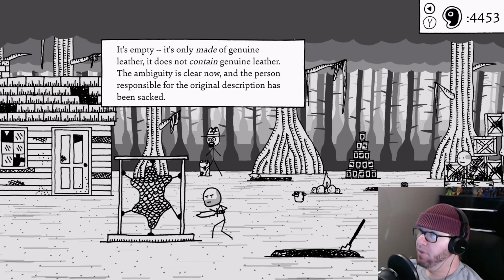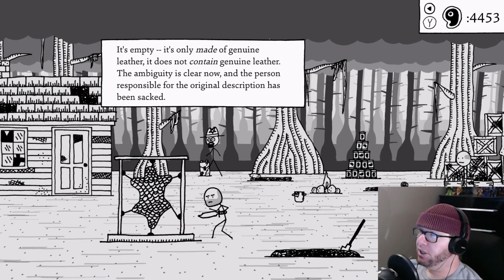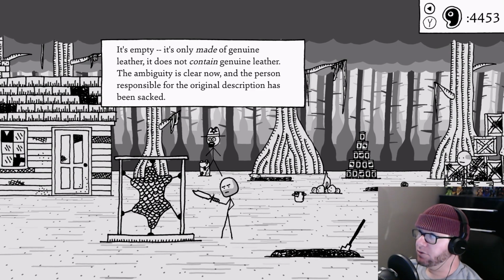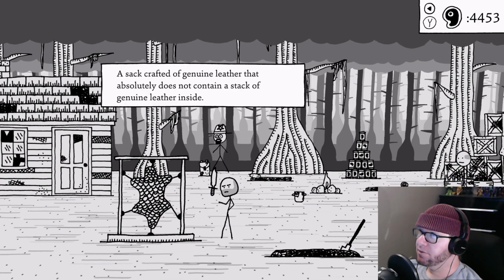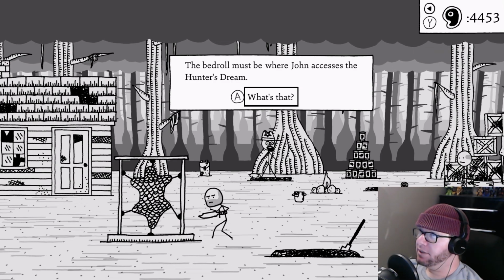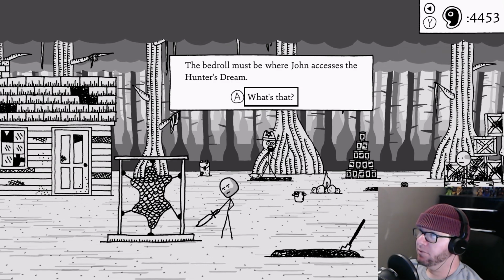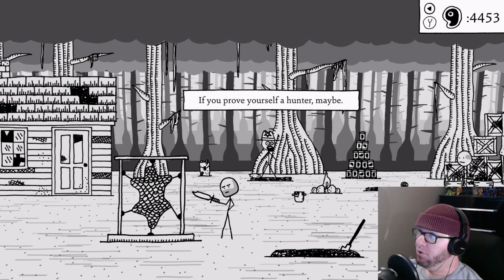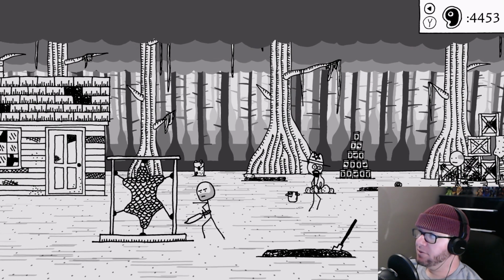It's empty. It's only made of genuine leather, but it does not contain genuine leather. The ambiguity is clear now, and the person responsible for the original description has been sacked. This bedroom must be where John accesses the hunter's dream. The hunter's dream, if you have to ask, it's not meant for you. I'm gonna go there. If you prove yourself a hunter, maybe. Well, that's Bloodborne.